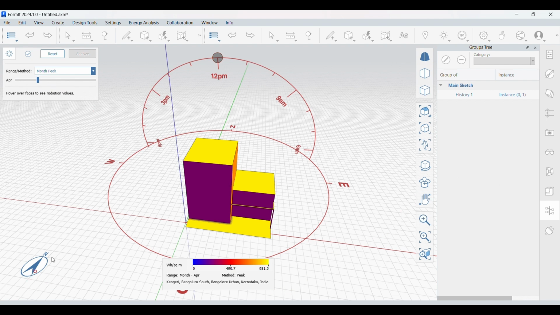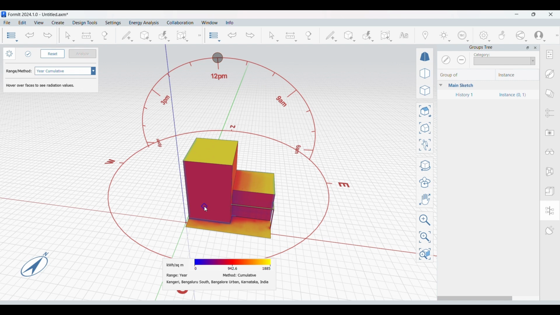This is our node direction that's been set before importing the model here. You can also go to this range method drop down and make it cumulative. It will show your annual results, which is generally used for most of the projects. It gives a clear picture of long-term solar analysis impacts. Once you apply, the model updates with the color-coded information of the heat map. Blue zones mean low exposure, while yellow and red zones indicate high solar gain.